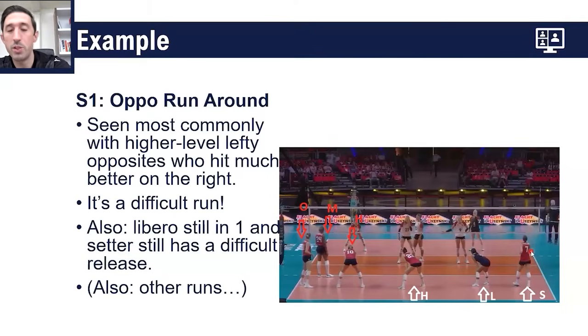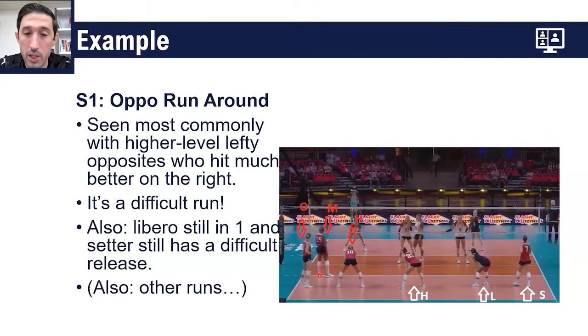So it's kind of a crazy move. And every now and then you'll also see a team where that outside hitter will be up near the net and then run along the net to try to get over to the right side. This is a very difficult run for high school and junior kids to make. I've seen a couple teams do it. It's hard because you've got to cover a lot of ground in a short amount of time.